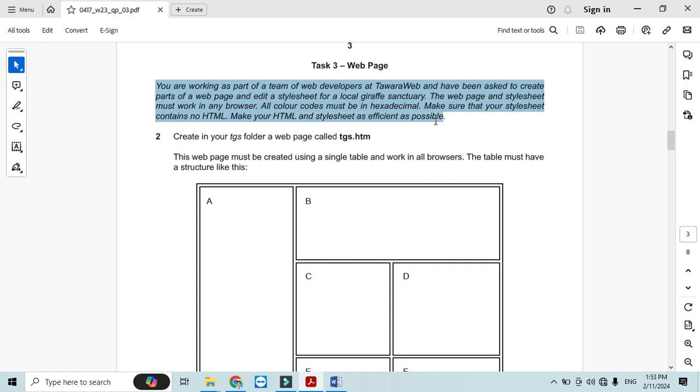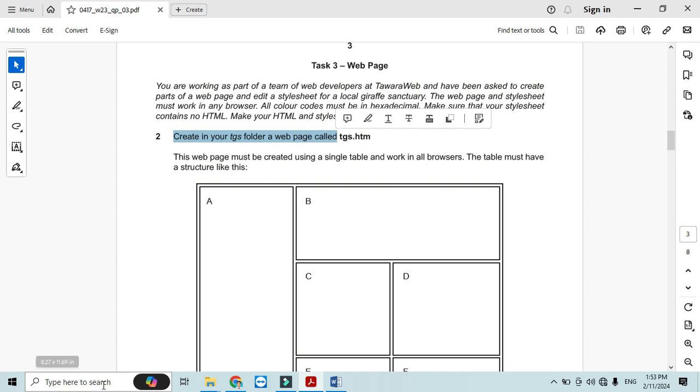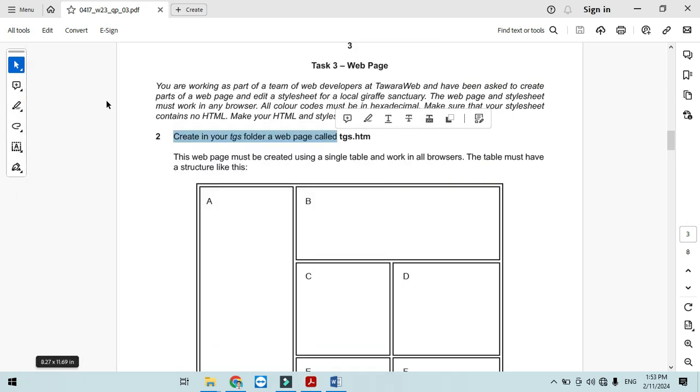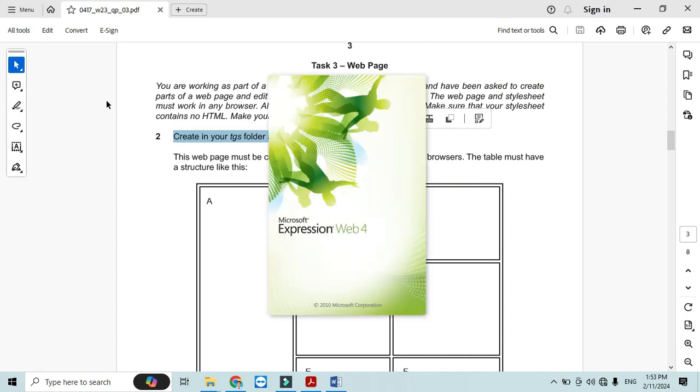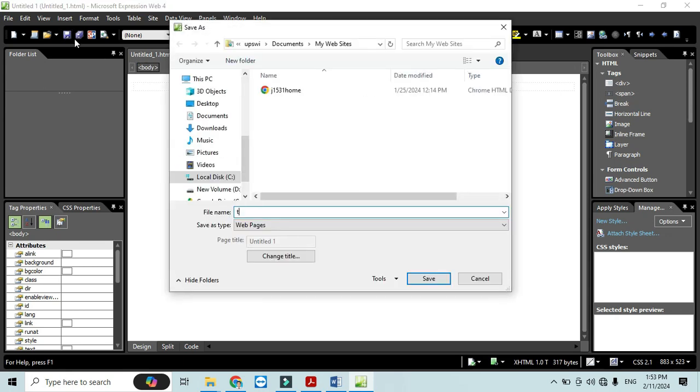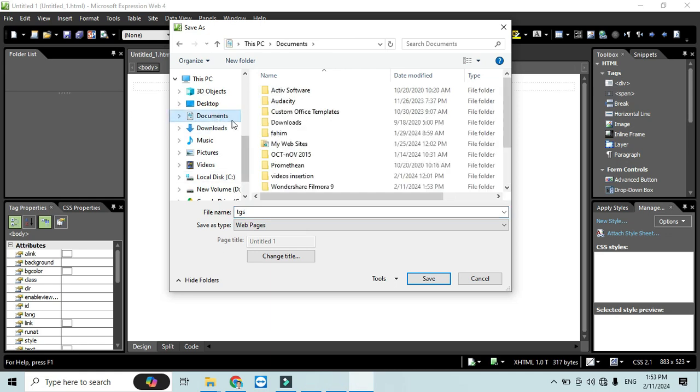So first of all, you need to create a web page with the name TGS. So right now I have the application called Expression Web. I will create a web page using this application. So click on save with the name TGS in the folder on desktop with the name TGS.